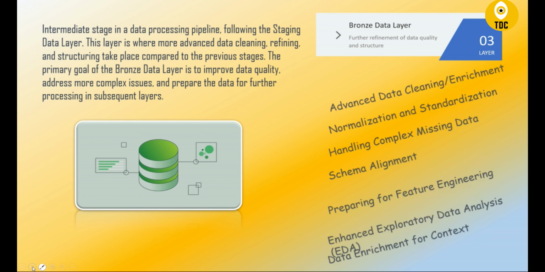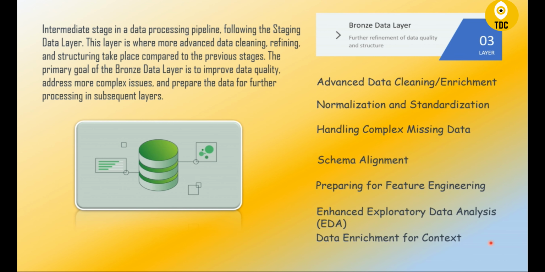So as you can see, there are different characteristics we can see, right? So this is the advanced data cleaning. When you talk about the bronze layer, you apply sophisticated data quality rules to handle any data errors or outliers that you identify and resolve the inconsistencies. And also you build an error module or data quality module to log those errors into a separate database or separate table so that they can be addressed accordingly, right?